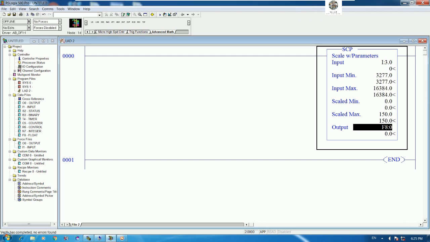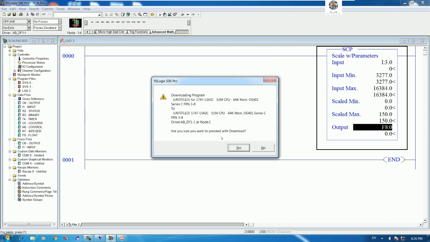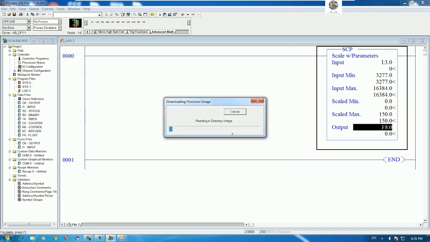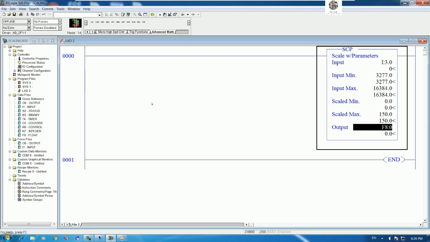Then we can compile and download. We need to save, right? I will save with the name scale link, and then stop the CPU when we download the configuration, and then run the CPU back after downloading.